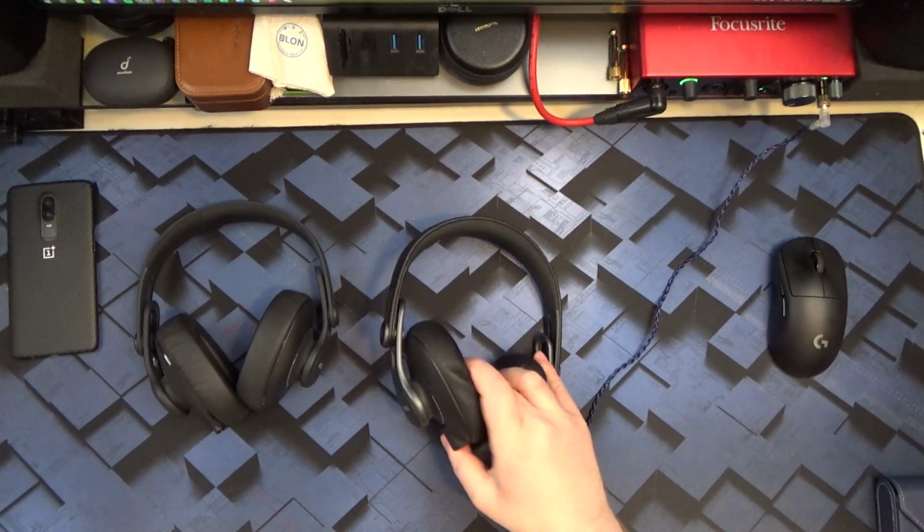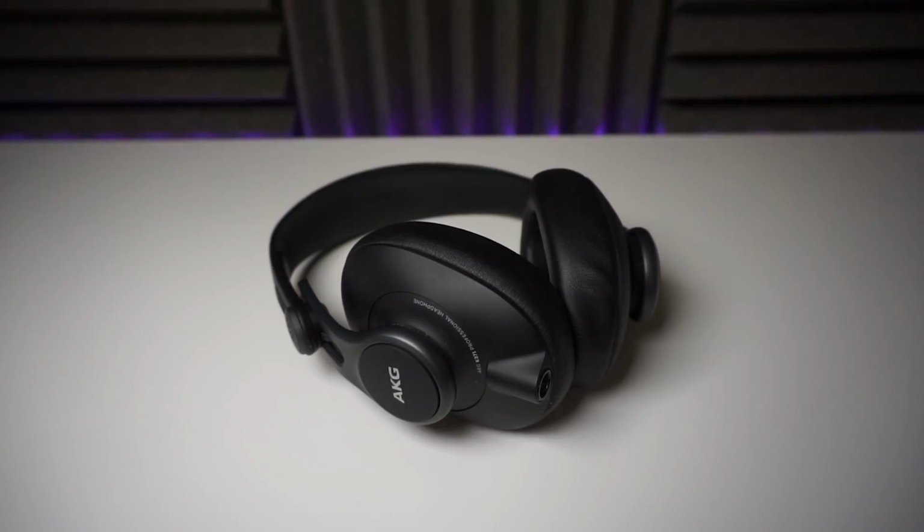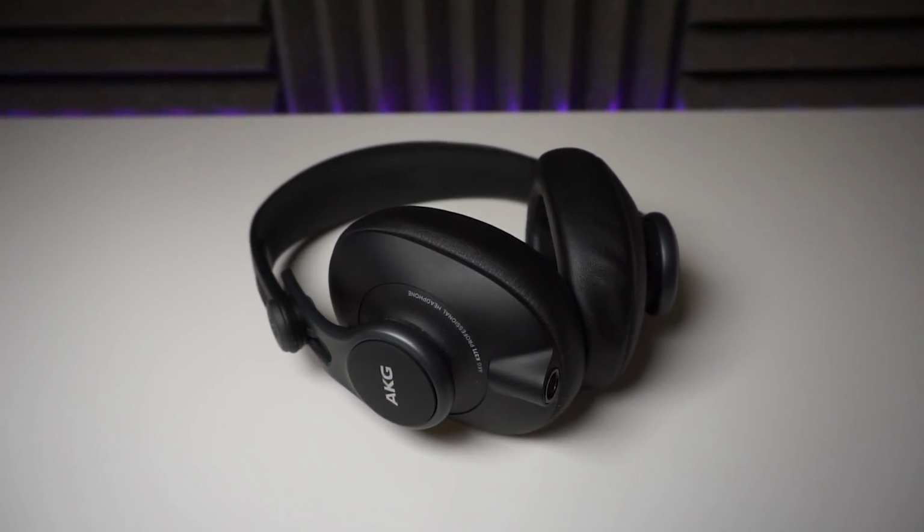They also sent me a working unit, which I have dubbed Unit 5, and that is the unit that I still have today. Now, as far as I'm aware, AKG has managed to resolve the early run build issues, and going forwards, there should be no further issues like this. I think this is likely to be true, or there would be a lot more reports of issues by this point. So how about my K371 Unit 5?